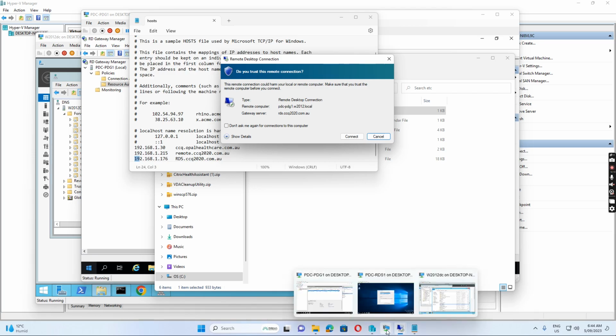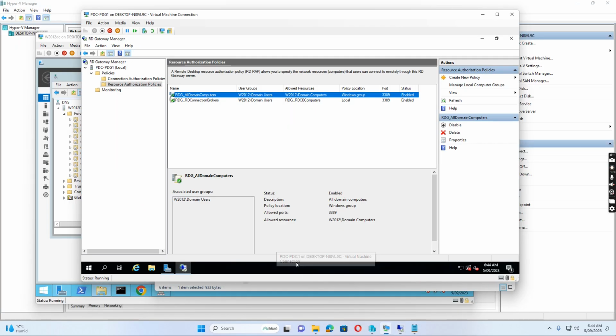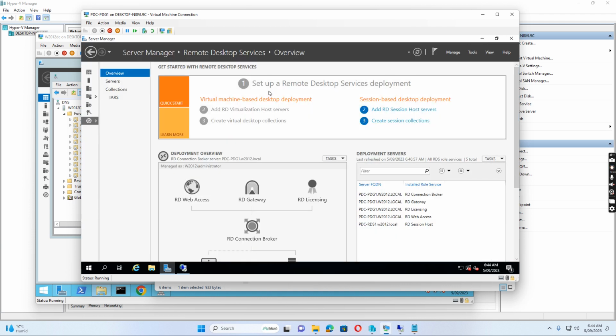I need to go to the RDS server. This happened because I just set up the gateway, but I did not set up the certificate.